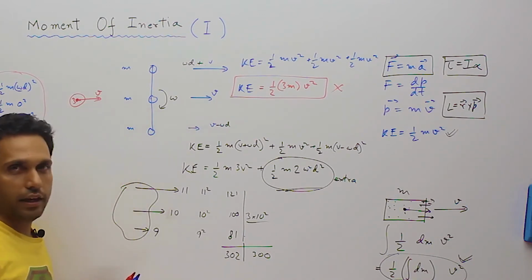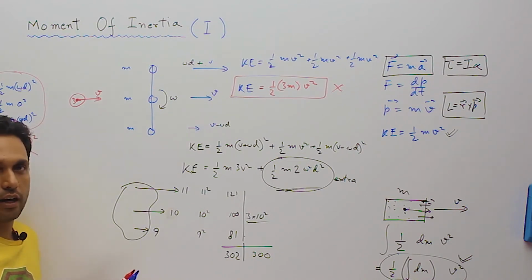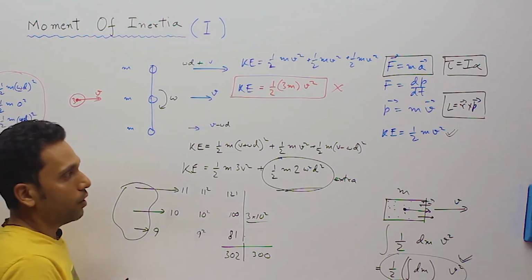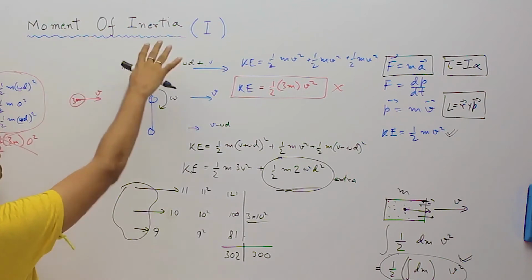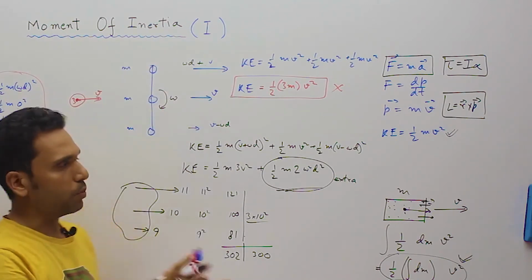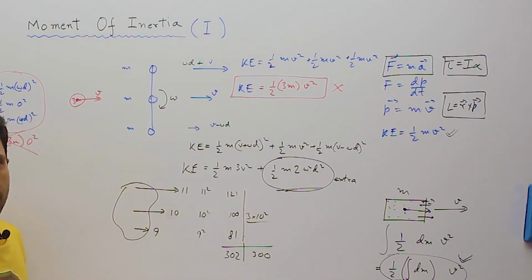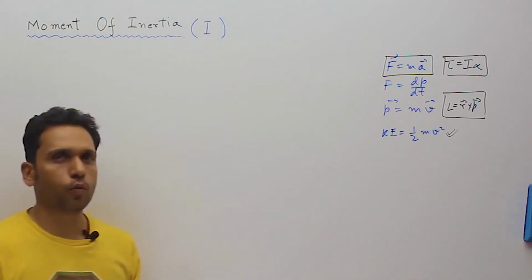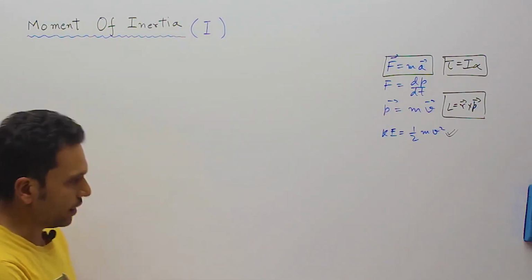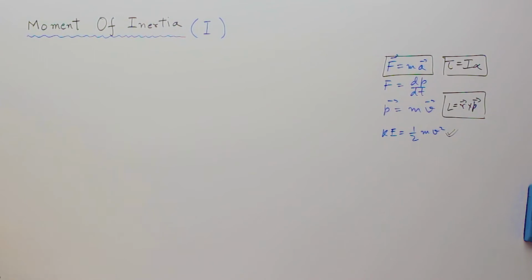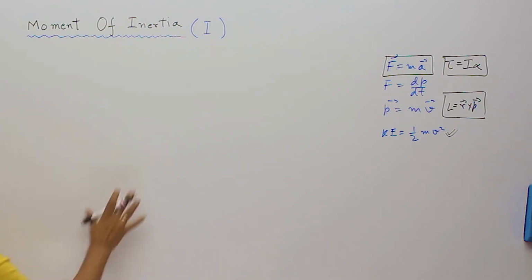Now that seeing, it sounds tough, it is tough, if it is any random body given to you. So to make our life easy, that seeing each and every particle is what we do in moment of inertia. So I'll just rub the board and go on to that, like why the moment of inertia term is coming in and how it is helping you. And don't worry about the angular momentum term and the torque term, everything is going to be explained in time to come. Let us concentrate on this moment of inertia. Nice name depicting what it stands for, so we'll come to that.